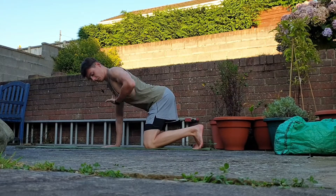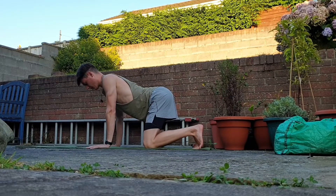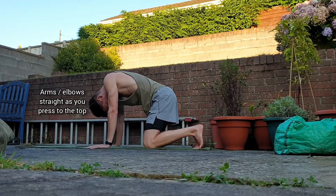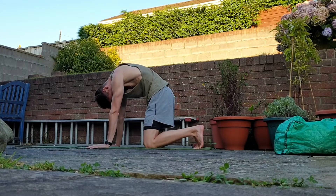Now you want to focus on inhaling right into the front of your abs and you should feel a stretch in the front of your abs. You can relax into your shoulder blades, and then you're going to tuck from the chin, pushing your bra strap up to the roof or ceiling or sky, and then just rounding with all of the back and bringing in the tailbone as shown.